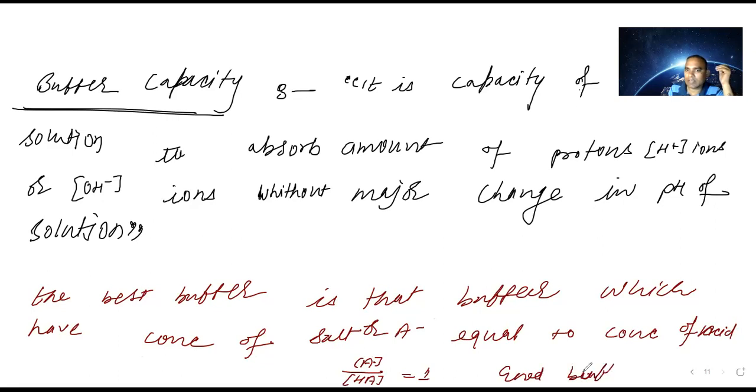They are saying that is a good buffer, which we need to keep in mind. So in this case, what will there be? pH is equal to pKa plus log of salt upon acid. Salt means, in the conjugate case, A minus, that is the base, upon the acid.